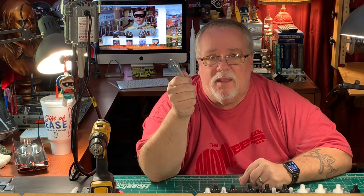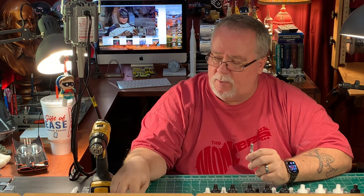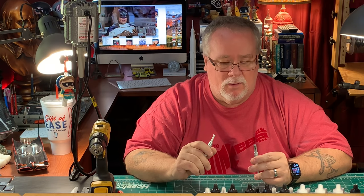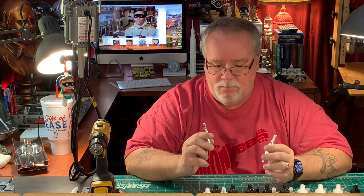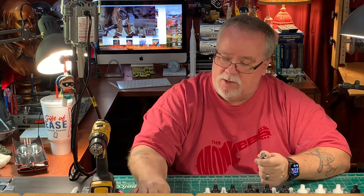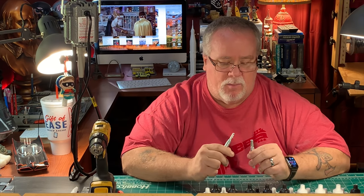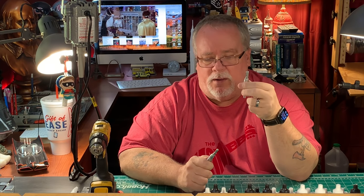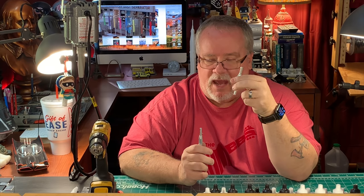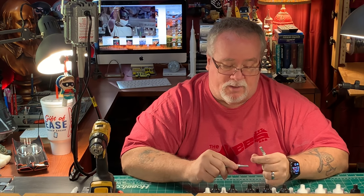Okay, so there you have it. Taking apart diecast cars using Vix bits. Now, I'm going to be perfectly honest with you. I have not had 100% success, but my success rate is vastly higher than when I wasn't using Vix bits. And I think really my problem that I'm still having is figuring out the right workflow. So, do I use this bit? Do I use this bit? Do I use a regular drill bit? You know, what do I use when and where? What is the best combination? But I will tell you this. To get started, there's nothing better than the Vix Bit. And depending on your personal situation, it can be the answer to your prayers. It certainly has been for me.